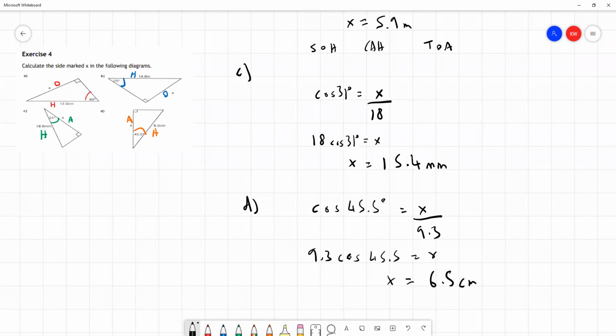There are seven more on this sheet to try. There'll definitely be some where we use tan, and there'll be others where we're calculating the hypotenuse when we've been given one of the other two sides. That's something to try. The answers have been provided already, so you can check your progress. And if you find that you can't get one of the answers, make sure to ask about that in class.